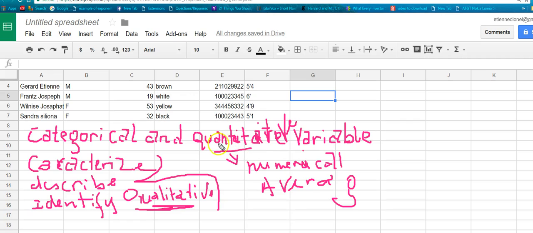So it's numerical. We're trying to find the average, and with one quantitative variable, most of the time we try to do arithmetic operations. We're trying to add them, stuff like that.